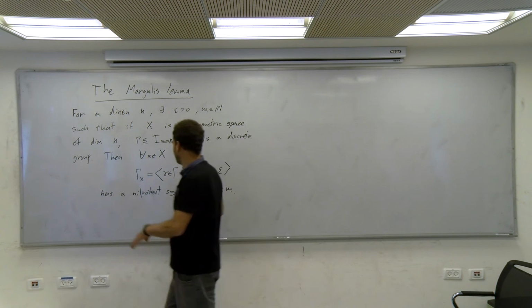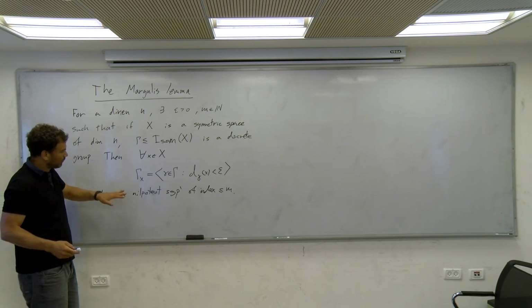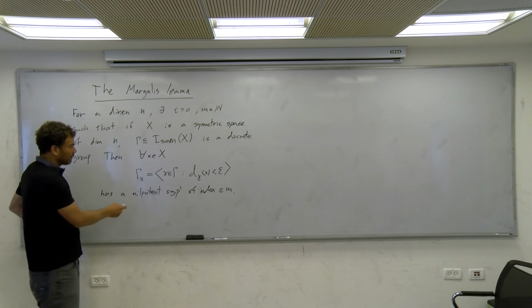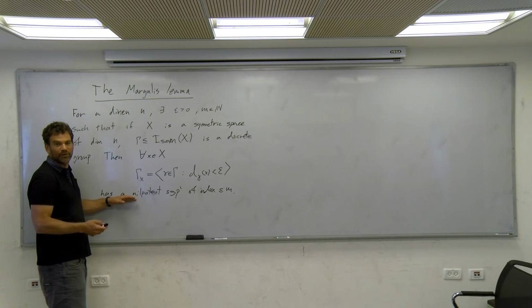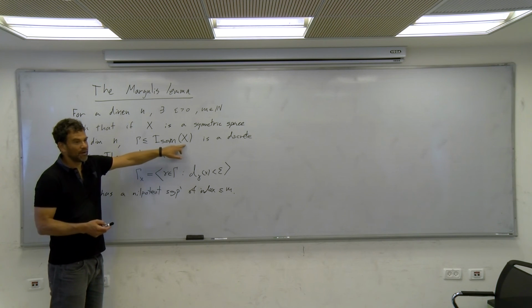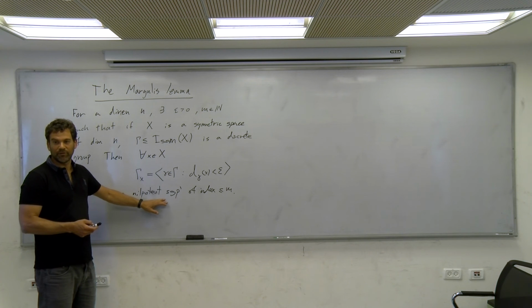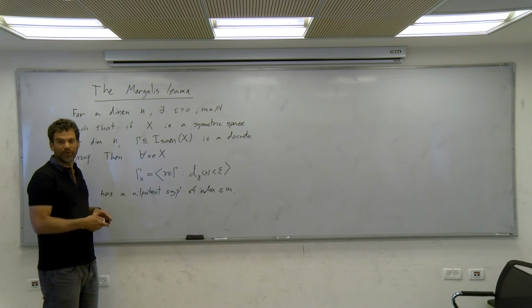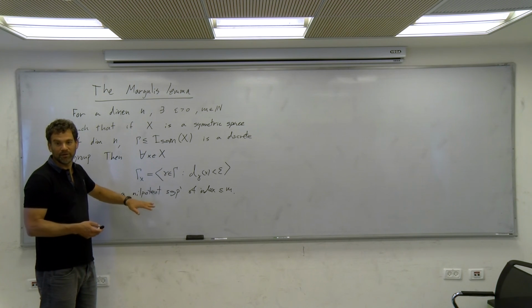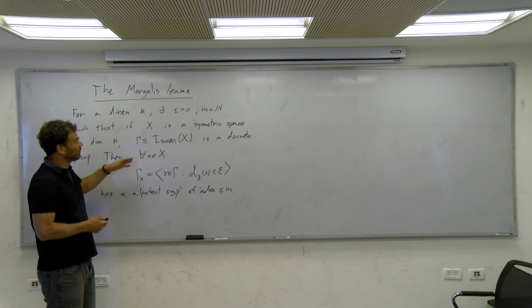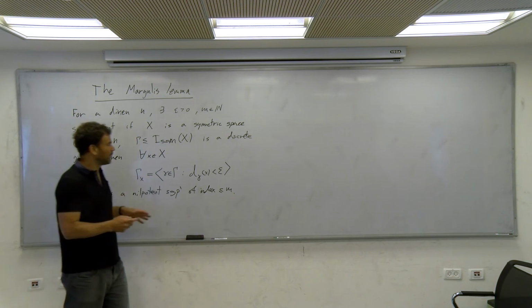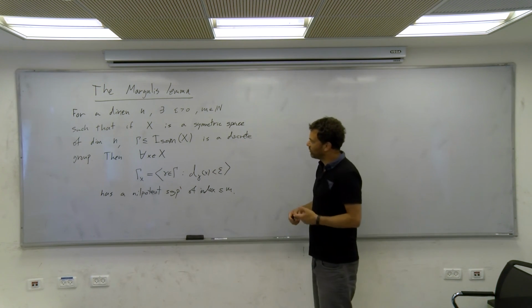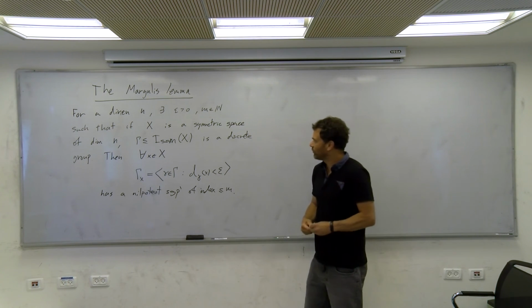Also, there are variants of it. I don't want to spend time on it today because for today's application we don't need it, but we will see that the subgroup of index m is not just nilpotent, but is contained in a connected nilpotent Lie group. We can find a connected nilpotent Lie group which will contain this subgroup of index m. This is much stronger information because we understand a lot more about connected nilpotent groups. For instance, in some cases, such as rank 1, it must be abelian. You know more about it, so this is another version that we will need later.